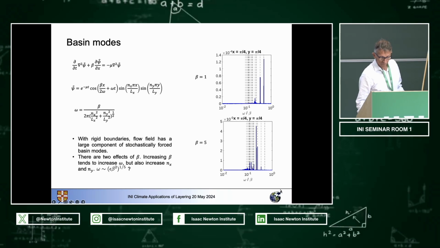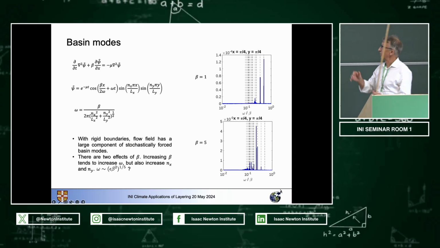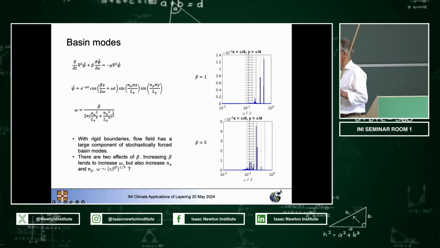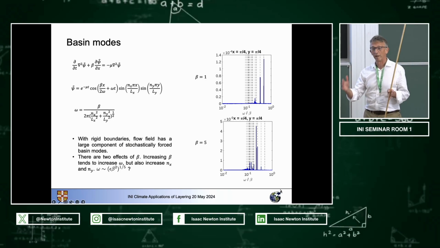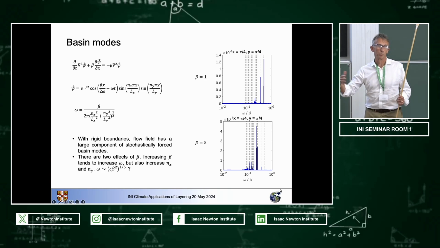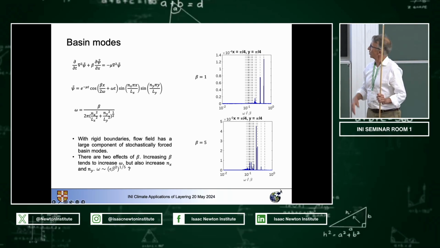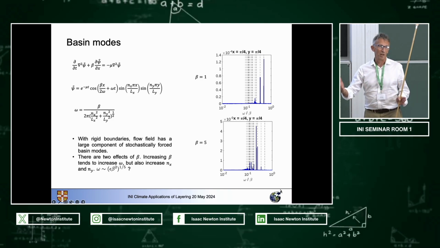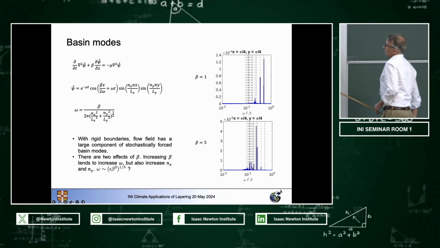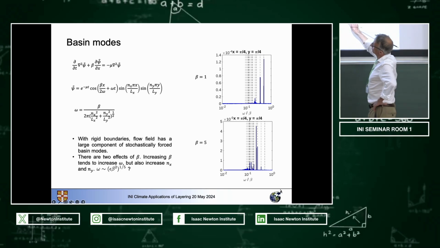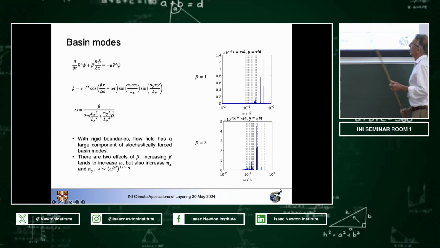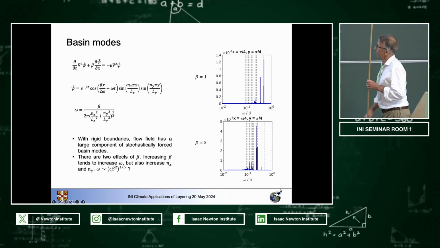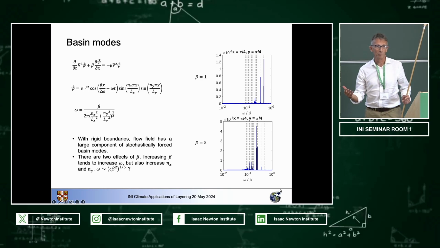So what's going on? Well, the key ingredient of these flows is the fact that you've got wave modes as a result of the meridional boundaries. You have what are called Basin modes, which are basically superpositions of Rossby waves, one eastward propagating, one westward propagating in terms of group speed, that satisfy the boundary conditions. You get a simple dispersion relation and prediction of the frequencies of the Basin modes. And what you see is that the time-dependent flow is to some extent dominated by Basin modes.